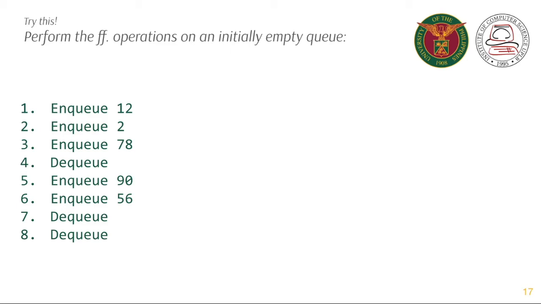Here's how the queue would look like. For the first enqueue operation to an initially empty queue, our queue contains the value 12 and 12 is the front of the queue at the same time the rear of the queue as well.